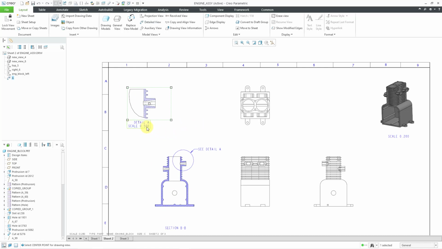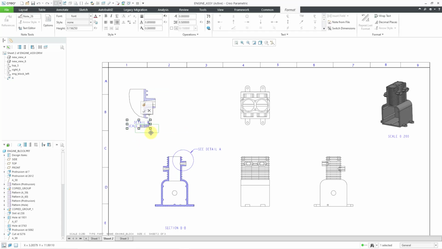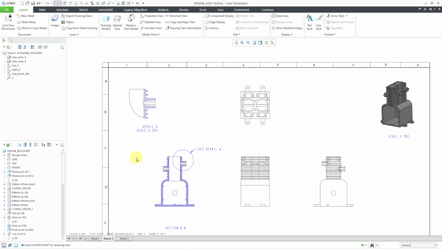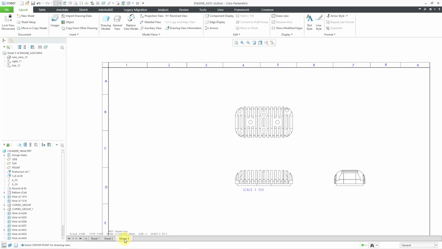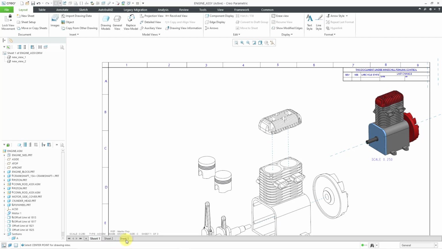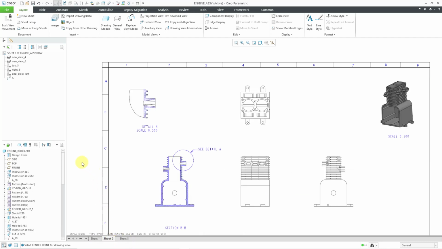And this view has its own scale. By default, it is going to have a scale that is twice as big as the parent view. Once again, I can grab the note for the particular view and move it where I want it to appear. So in that way, I have started my drawing. I've added multiple models. I've added multiple sheets, and I've created multiple different views of my part. So that is a good way for having the drawing started off. In the next video, I'll begin detailing this drawing, starting off with my dimensions.